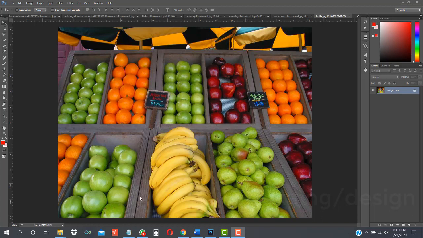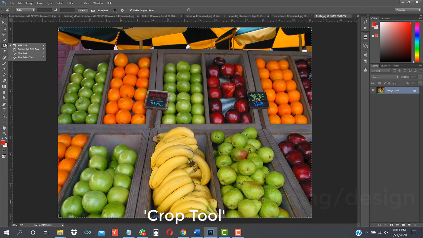Welcome. So the next set of tools we're going to be looking at are the crop tools. Now the crop tools are located right below the selection tool. Okay, right below your magic wand tool. You just click on it, you see your crop tool. By default, this is what you see. This tool here, this is your crop tool, right?